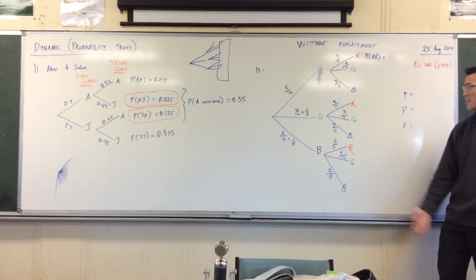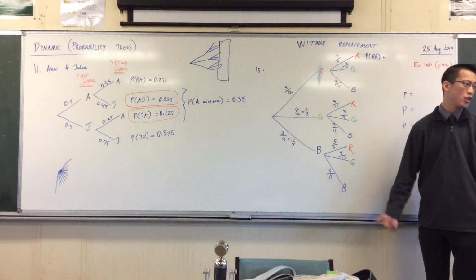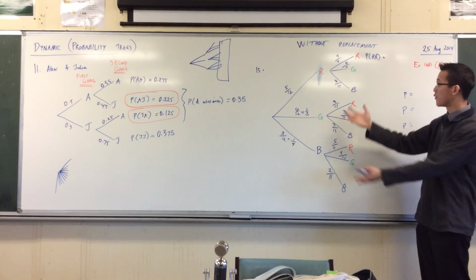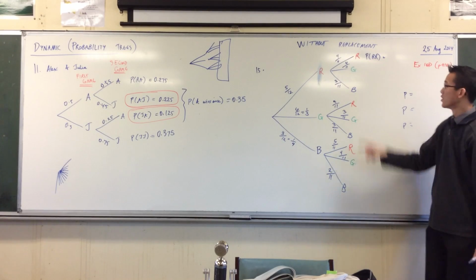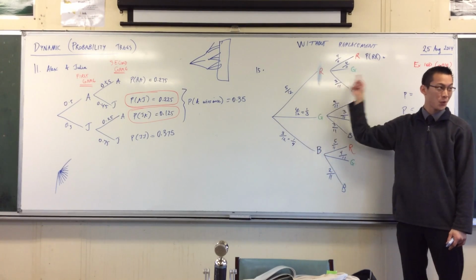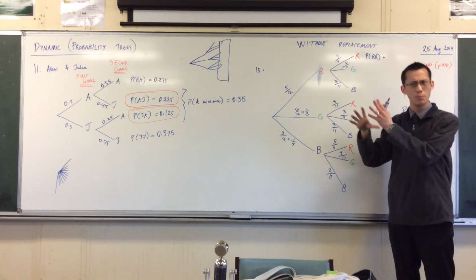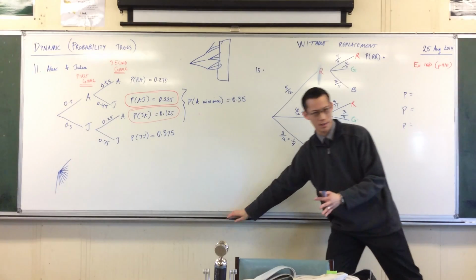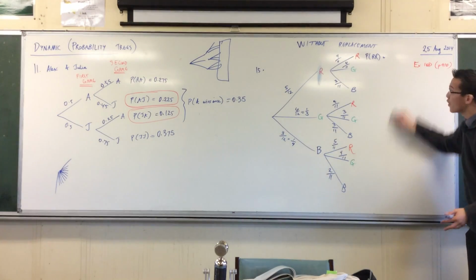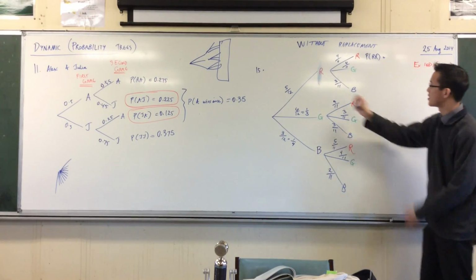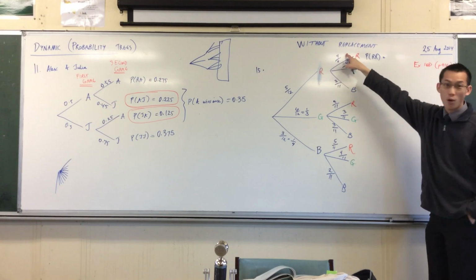In the same way, if you've gone to the effort to draw a diagram, you might as well use that as your scaffold for where your answers are going to be. Don't just put this off at some random spot. Put it where it belongs, up there, and then everything will be orderly and you won't miss out anything. Okay? So again, using the product rule, we're going to say 5 over 12, 4 times 11.